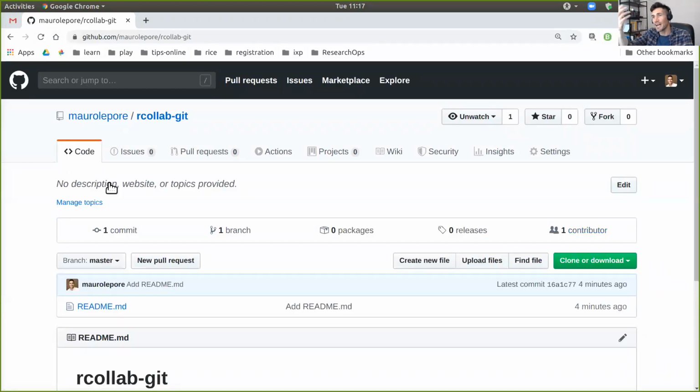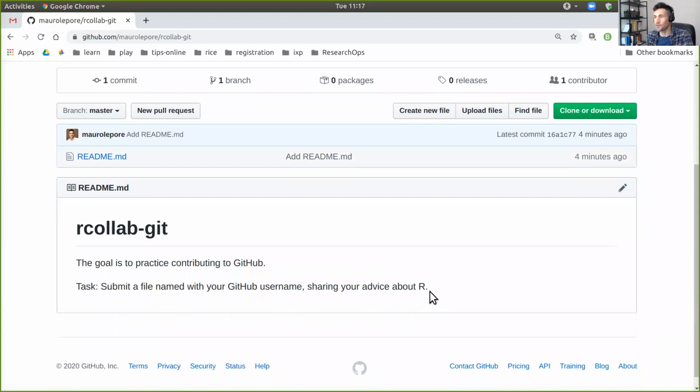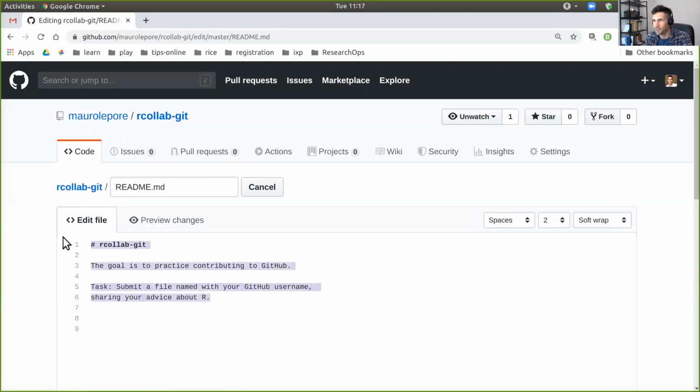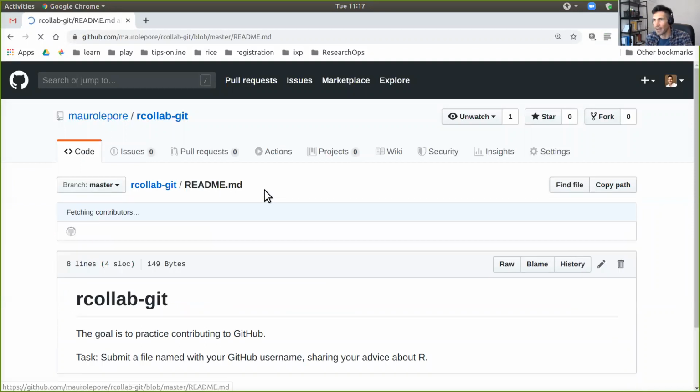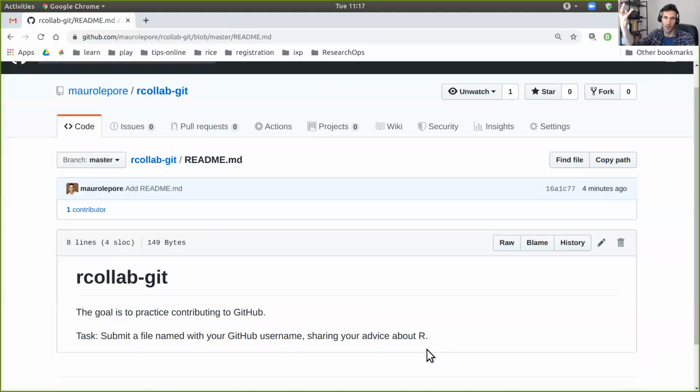I just refreshed, and now that ugly page transformed into the beautifully formatted Markdown syntax that I typed locally on my computer. So I successfully pushed that README file from my computer to GitHub. I'm going to show you the guts of this file by clicking here. So this is what I typed on my computer, right? And this is how GitHub beautifully interprets what I typed. Okay, that was the end of my task for now. John, go ahead and take it on.